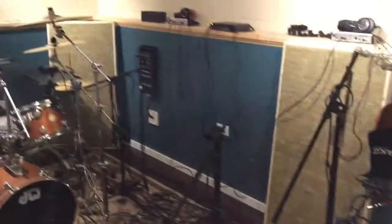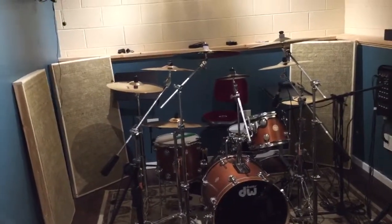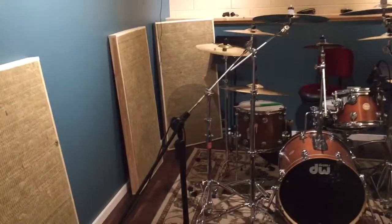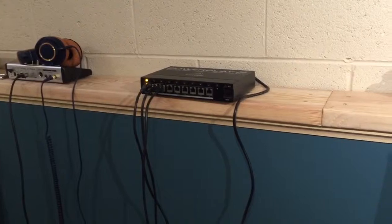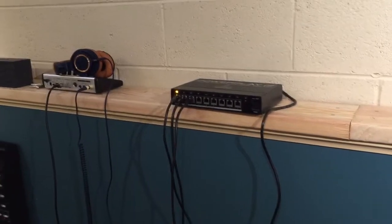It's going to look quite a bit different in here once all of the acoustic treatments are done, because 1x4 is the typical standard sound absorber, 2x4 being the bass trap, and there will be acoustic treatments on the ceiling. Basically the same design, except they'll be in a 2x2 fashion and in some type of grid pattern. I've got the snake mounted, that goes into the control room. There's 16 inputs. This is a P16i, which allows for the talent to plug into one of these.